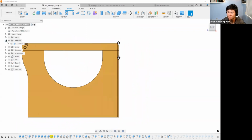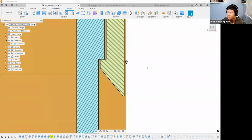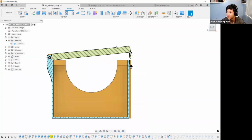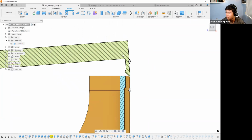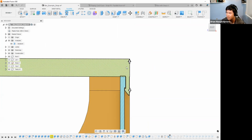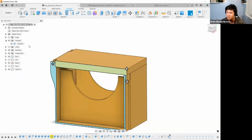And then if I do a section analysis on this, you can see that it is going to look like this. And when it comes down, let's see if I can, there we go. When it comes down, it's going to apply pressure at that point there, and then this thing will bend backwards out like that. Of course, you can imagine how snap fit works. And then it'll lock into place there. And now we have our snap fit and we're in business.